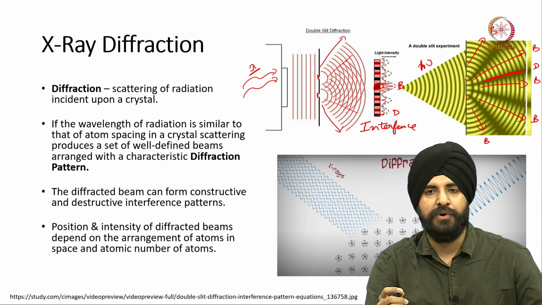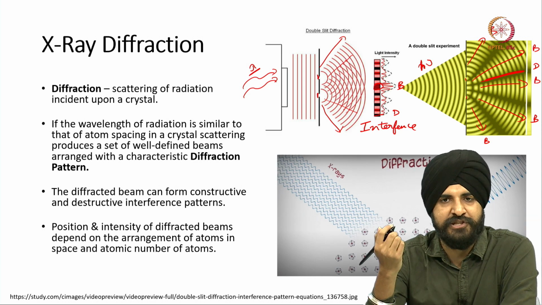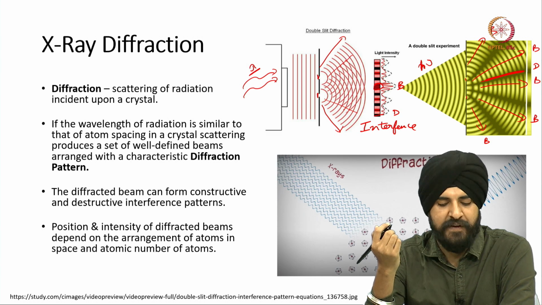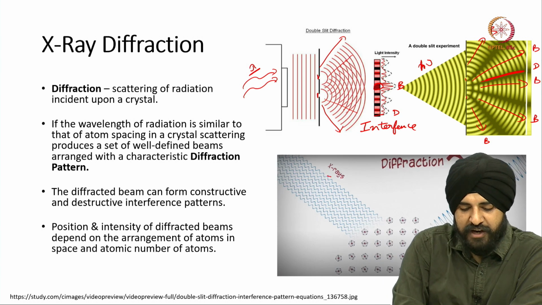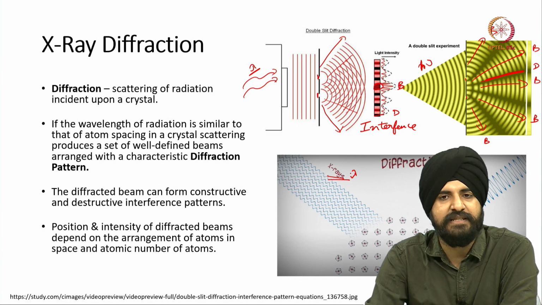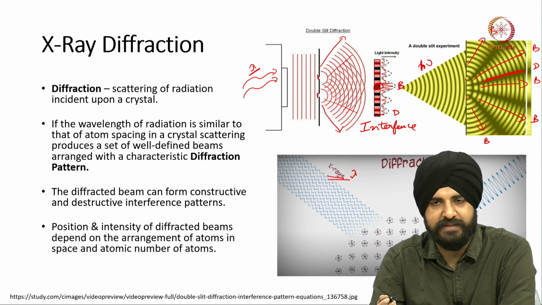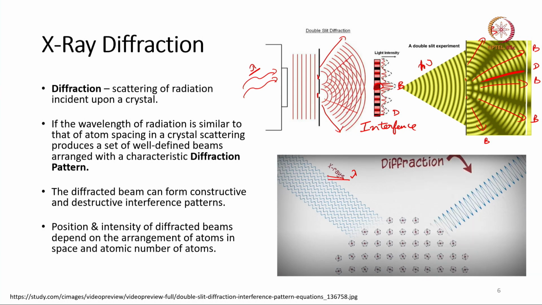So, how can we utilize this diffraction for our spectroscopy or for the characterization of material? The wavelength of X-rays, as I discussed earlier, is of the order of atomic spacing. Now, what is atomic spacing? To understand diffraction and use it for practical application, we have the primary X-rays, and the wavelength of X-rays is of the order of the atomic spacing.